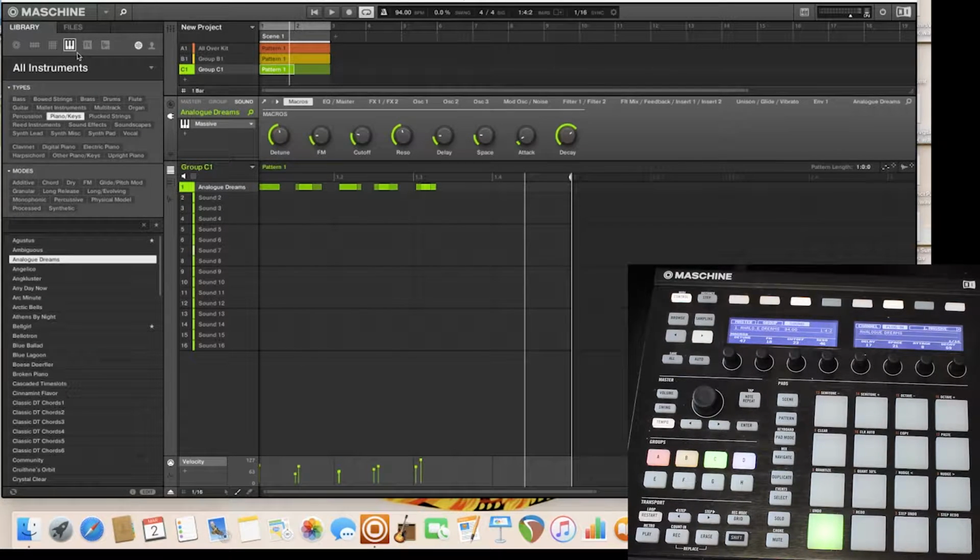Now, exporting will allow us to create a WAV file or an MP3 file of what we've just done, and that way we can export it for further editing in software like Pro Tools, or we can have a file to put on our phone, listen to, burn to CD, or do whatever we like with. So we're going to show the simplest version of this.